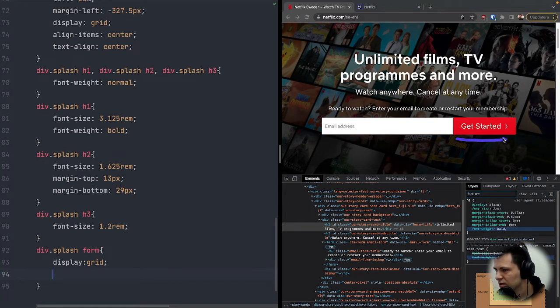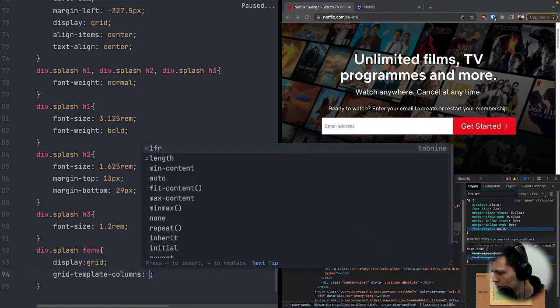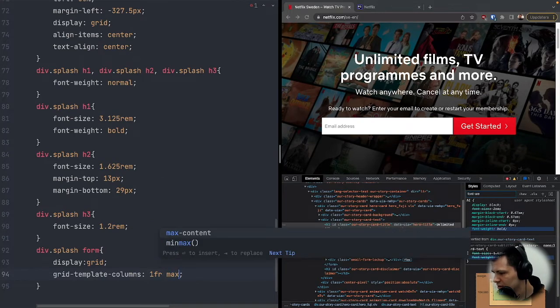The second is this button. I want the first part to take as much space as possible, and the second column should take only as little space as possible. So I'll do grid template columns, and here 1fr, and then max content.